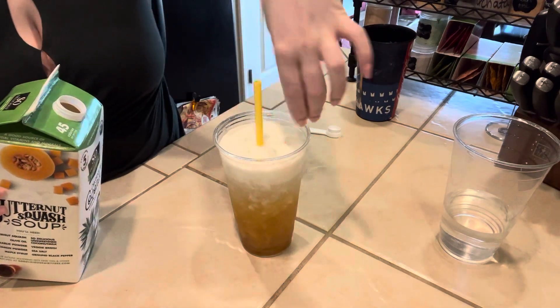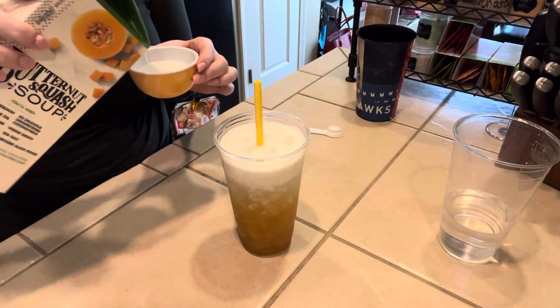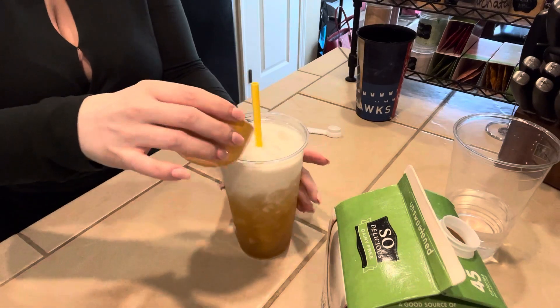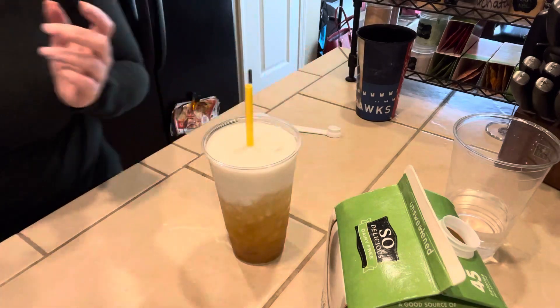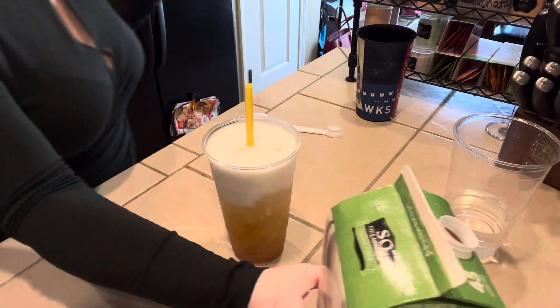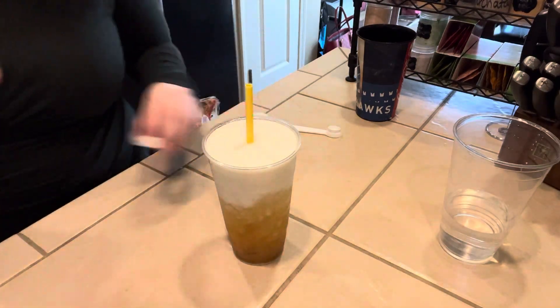It's going to take about three quarters of a cup to fill it. So I'm just going to fill it up one more time — this is a quarter cup — so this will be three quarters of a cup of coconut milk in this tea. And then I'm just going to put a splash to top it off and we are good to go.